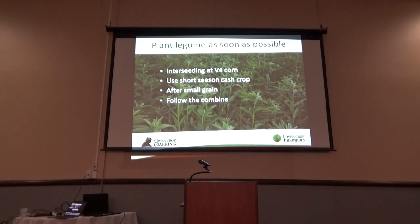So small grains, something you might want to consider. Or maybe I could just, I'm going to say this at the end, I know, but for some of you, growing some cover crop seeds, growing some rye for seed, growing some triticale for seed, buckwheat for seed, different things like that, and then begin to open up some planting windows in a few acres or a few fields so you can get some more legumes planted.